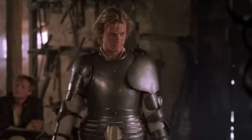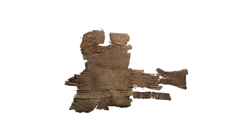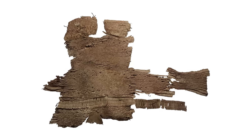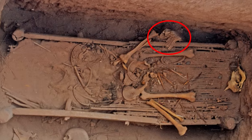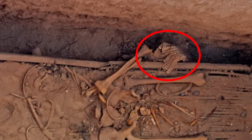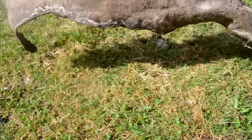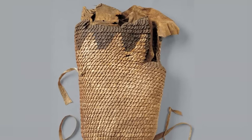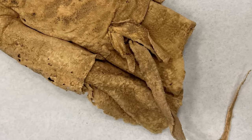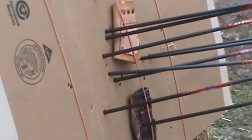Our ancient ancestors experimented with many different forms of armor, constantly searching for the right balance between protection and flexibility. Before metal and bronze armor became popular, the Assyrians experimented with leather armor. Here we see an example about 2,700 years old, discovered in China. It's made from more than 5,000 small pieces and 140 large leather scales, along with laces and lining also made from leather. The total weight of 10 pounds was heavy but lighter than most other options available at the time. How it came to be in China is unknown.